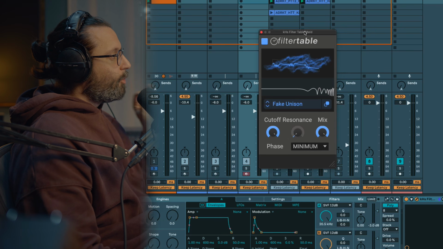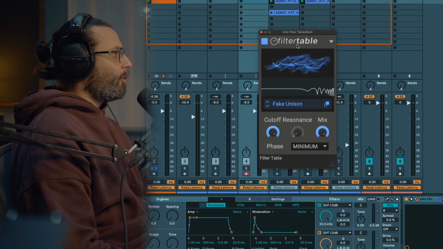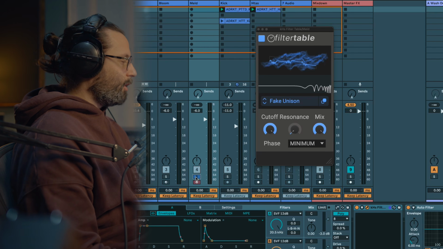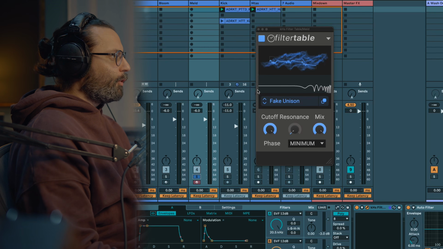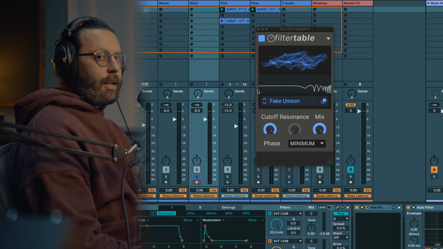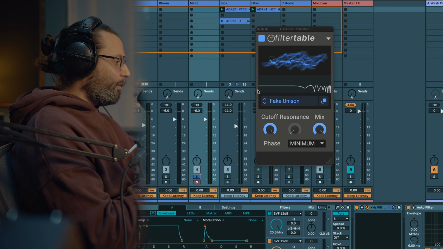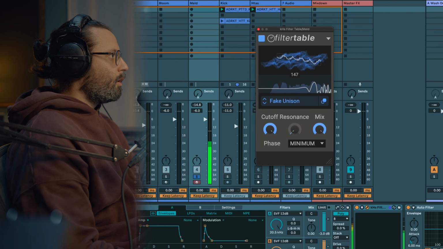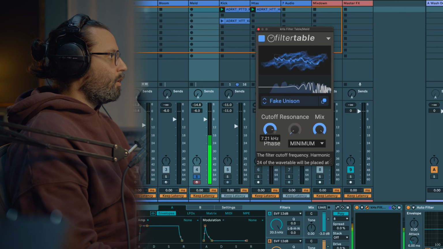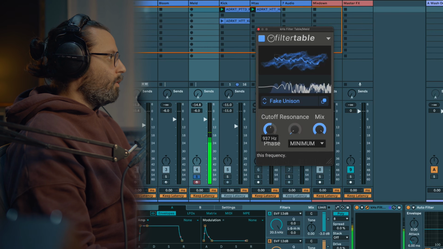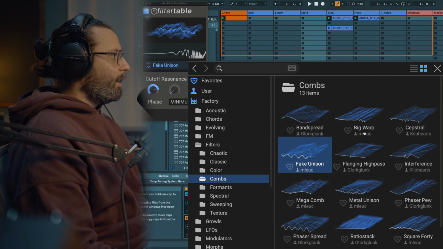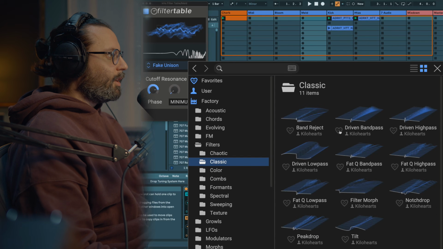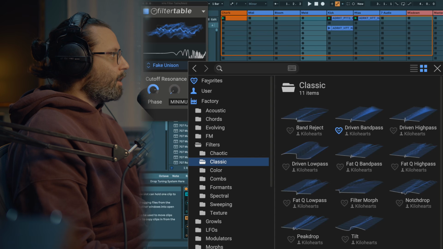Finally, the last device I'm going to get is this Filtertable from Kilohertz, which is a kind of unique filter based on wavetables, if I understood well. But the great thing, this is perfect for techno because it allows you to slightly modulate the sound. It's a little bit between the filter and the phaser. And the thing is that you have plenty of wavetables to try, but you can try them all once, and add them as favorites, and then you can have them here.